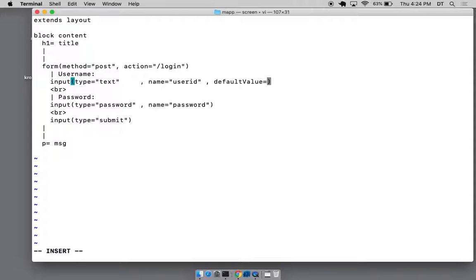So the default value is going to be A. That's the user ID. And the password, the default value, will also be A. And I'm just going to neaten these up a little bit. These are the two input fields.